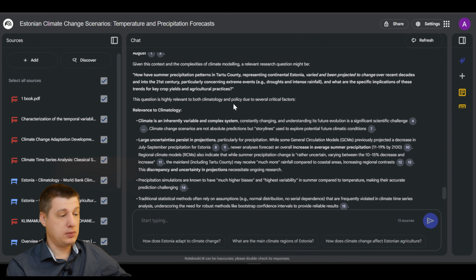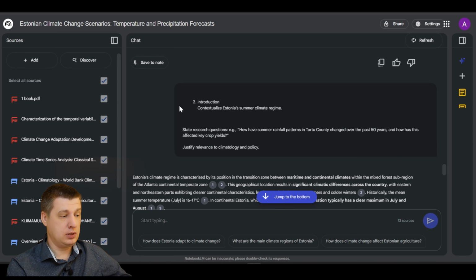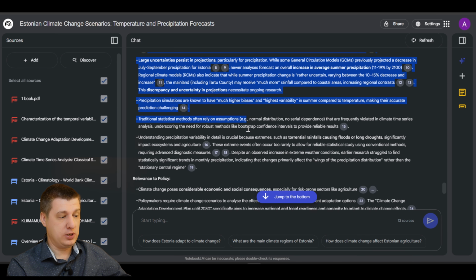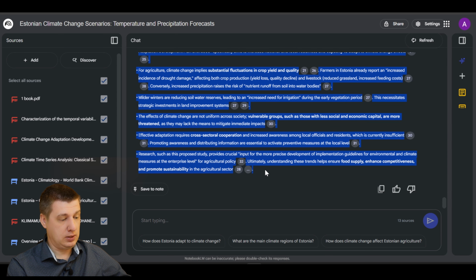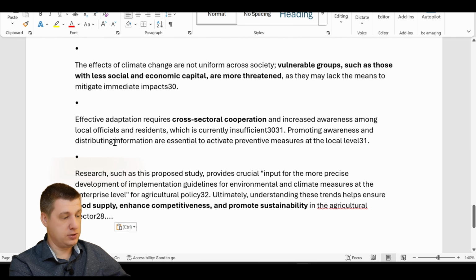Here Google LM generated a lot of information, and at this point we copy it and put it here in an additional Word document.